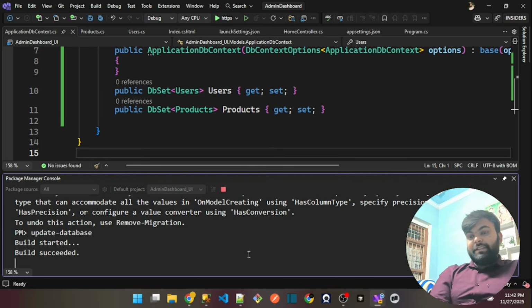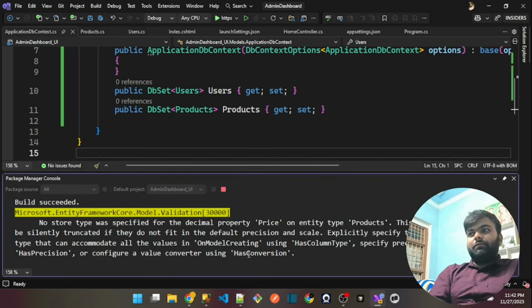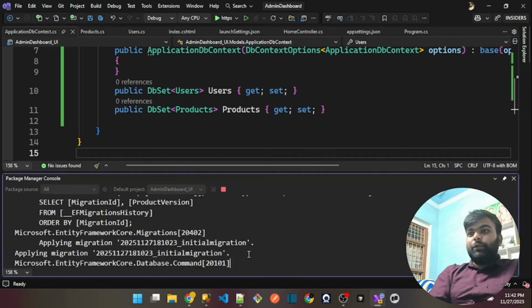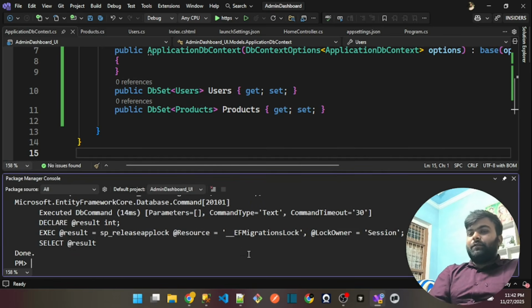You don't need to make any effort. Just use the code first approach, then you will be able to make the changes in the SQL server. So we have done the things successfully.